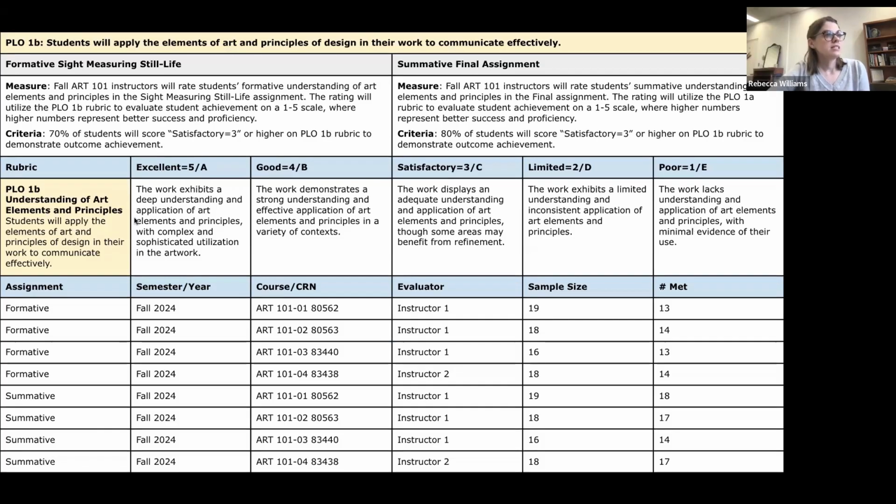And then here is the second page. Because in year one, we were doing PLO 1A and PLO 1B. It's assessed on the same assignment because we're looking at drawing one. But this year, we also assessed 111 and 113. So each course has their own little table like this where they're going to put in their results.